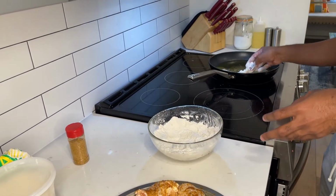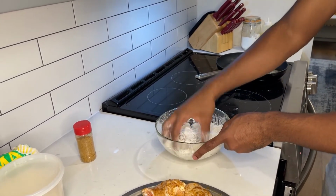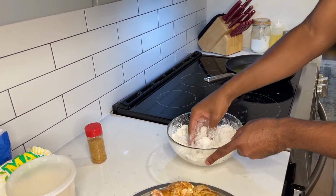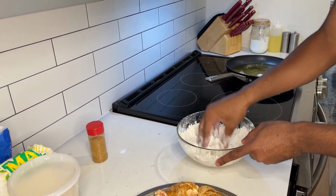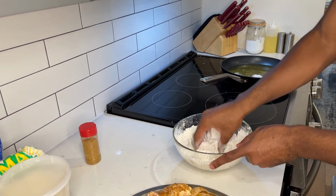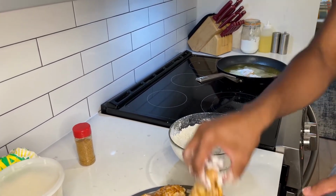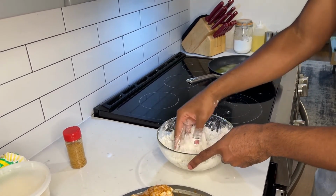All right, we're gonna put that in there, and remember, you wanna shake off all that excess flour, because that's gonna just create a ton of flour pieces at the bottom of your oil. I use oil and grease interchangeably, but that's gonna leave a lot of pieces at the bottom of your oil, and I don't like for those pieces to be in my oil. So I personally just like to shake it off.